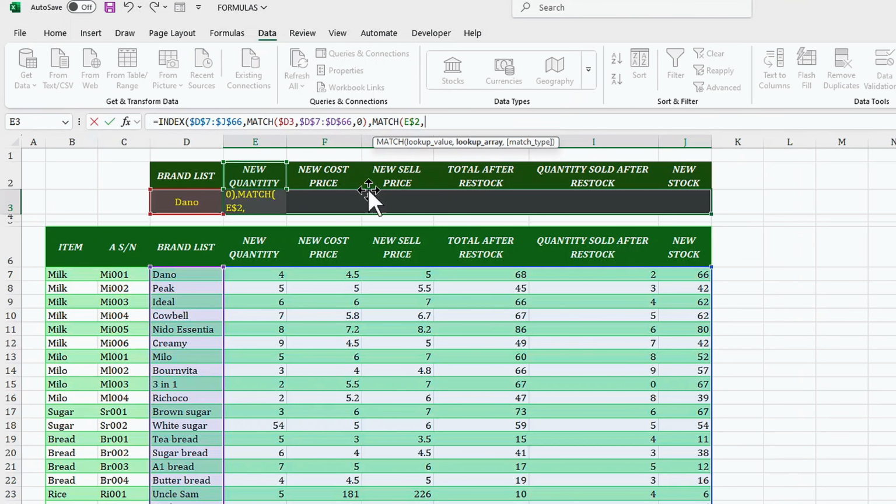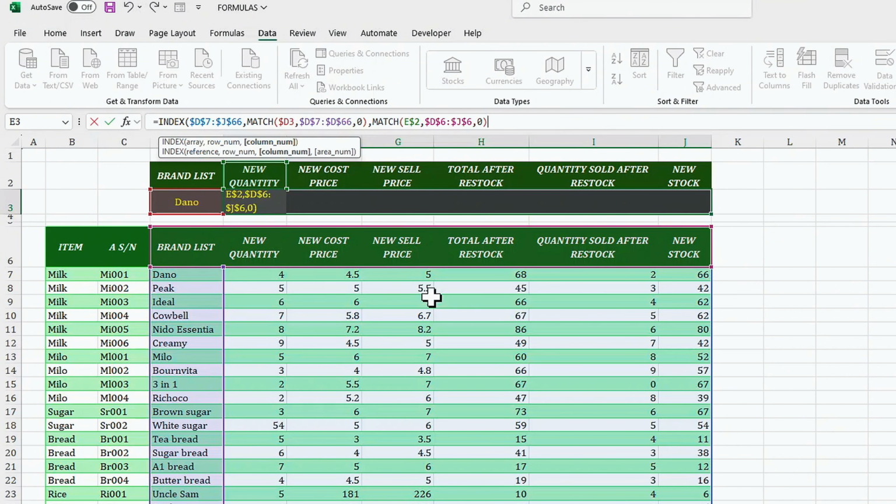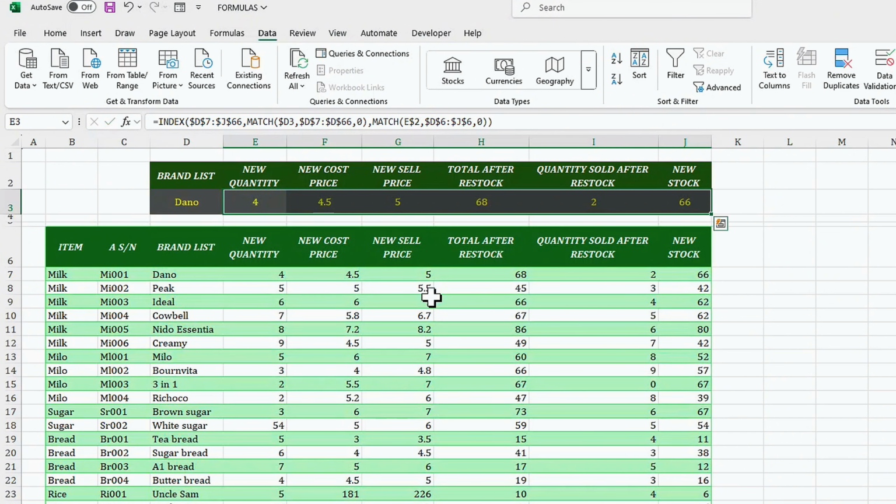Now, what is our lookup array? This is our entire lookup array, right? Because we want this entire data over here, we'll lock this heading also. Then the match type, obviously we want an exact match. One step down, hit the Tab key to select the 0, close the parenthesis for the last MATCH function, then close it for the entire formula, right? Then over here, rather than simply hitting enter, since this is an array we are dealing with, we'll use Control Enter to introduce the entire data. So voila, now our data for each and every one of these has appeared.